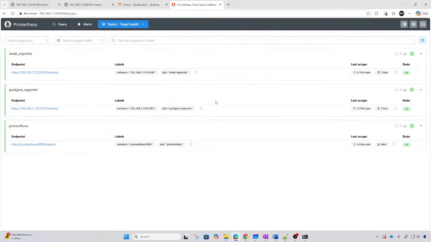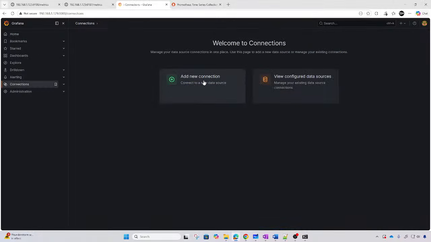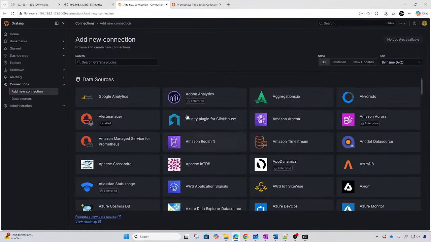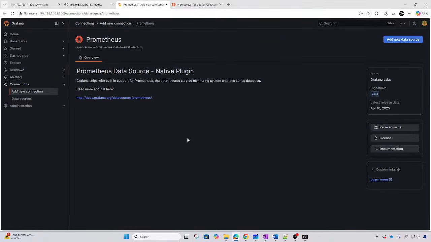We are good. Now, the important part is how to see all this monitoring on my Grafana dashboard. Okay, step one, because we have to monitor it first and then configure the alert manager, right? So for that, we will simply go to connections and add connections, and then we are going to do the Prometheus one.